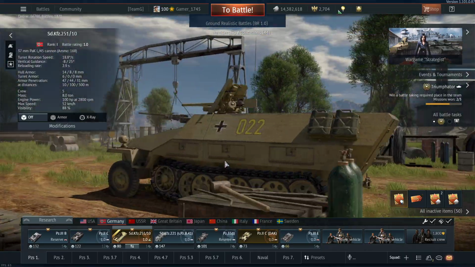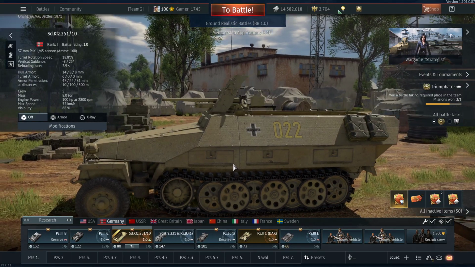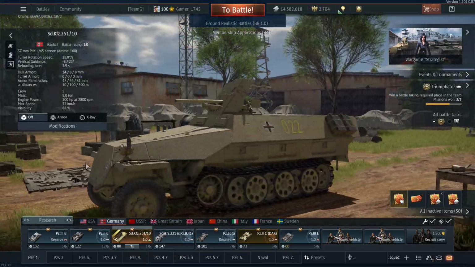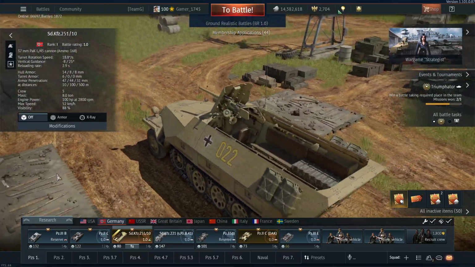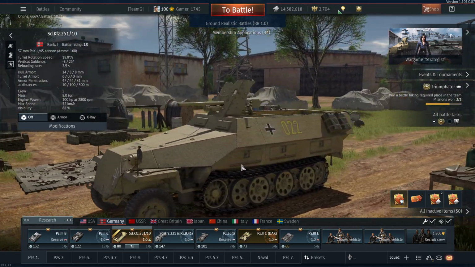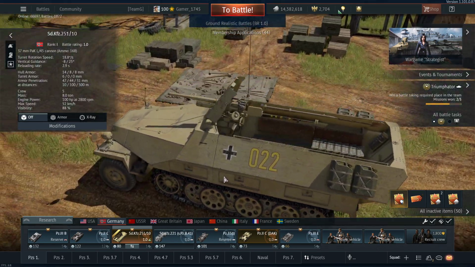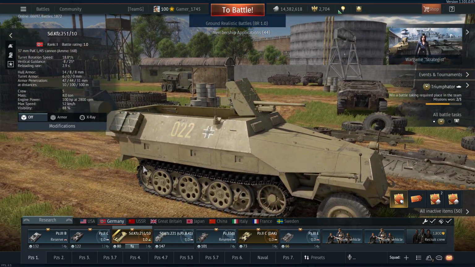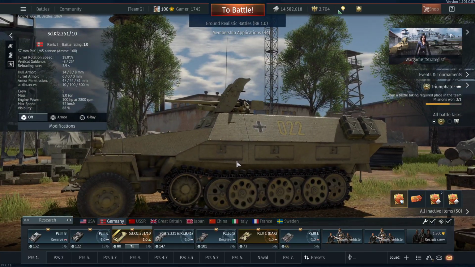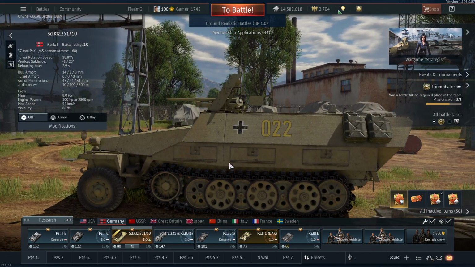Like I was saying, this is a Sonderkraftfahrzeug 251-10. The 251 is the designation for the half-track. The 10 is the designation that it has a 37 millimeter gun, which is the Pak 36/7. Slight variance between them. Mounted on it. Now this is a late model 251.